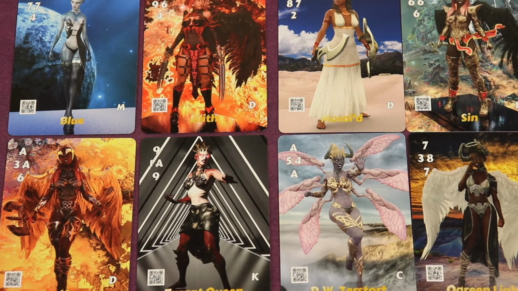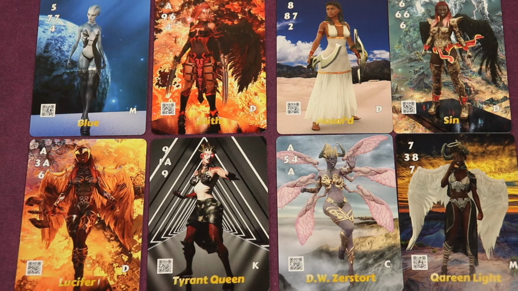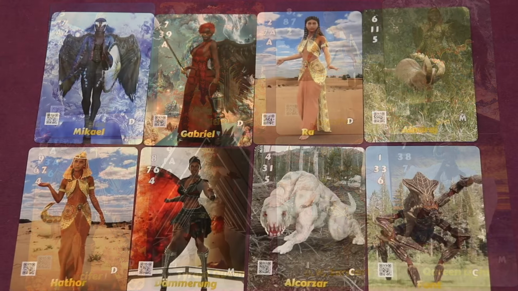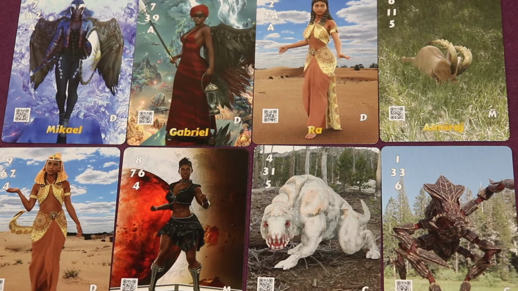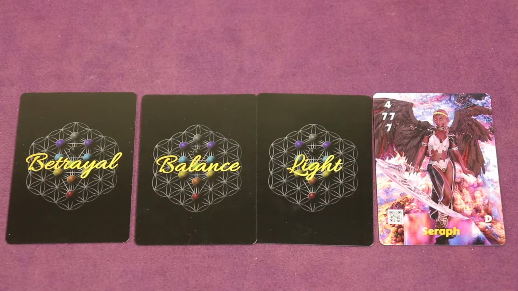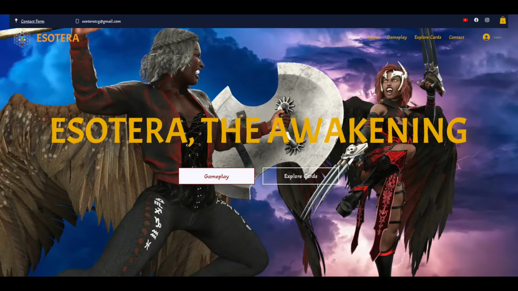But even with the simplicity of the basic game, there's many ways to ratchet up the complexity of the game. You can construct your own 40 card deck, and that will give you different strategies to key on. There's also anomalies where you can play with a certain amount of these, and these sort of break the rules of the normal game. Esotera the Awakening is an easy card game that starts basic, but you can add a lot more strategy as you get to know the game.